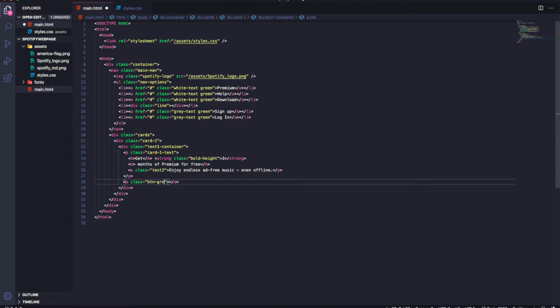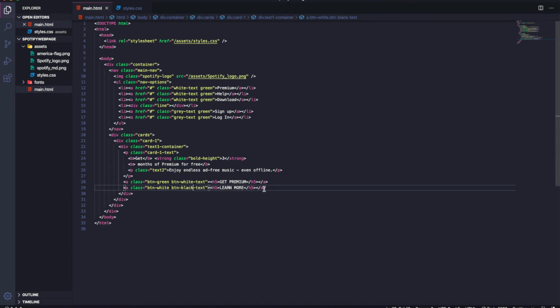So we're going to have a class of btn green and then btn white text. So I'm going to use 2 classes for this button, and it's going to say get, and okay, we're going to have an h5 tag inside of it, and then I'm going to say get premium. Okay, get premium. Copy this. I'm just gonna copy it again, and change it from learn more to learn more. And on their page, this isn't actually a green button. This is a white button with black text. So I'm just gonna change this accordingly with black text. Okay. I clearly can't spell.